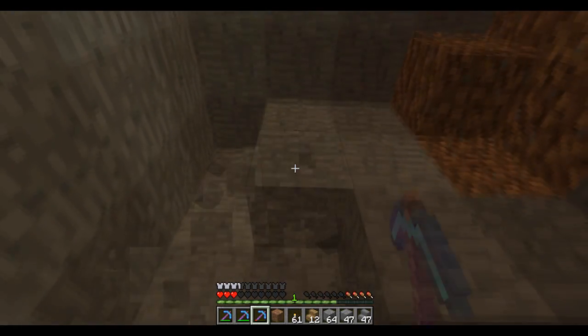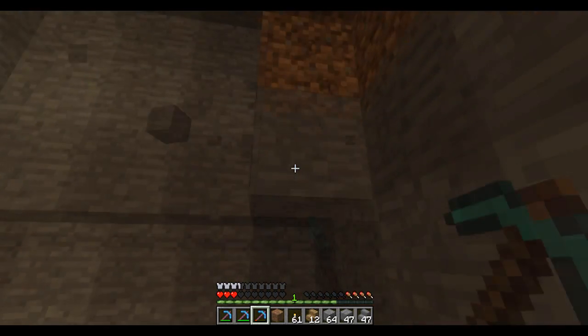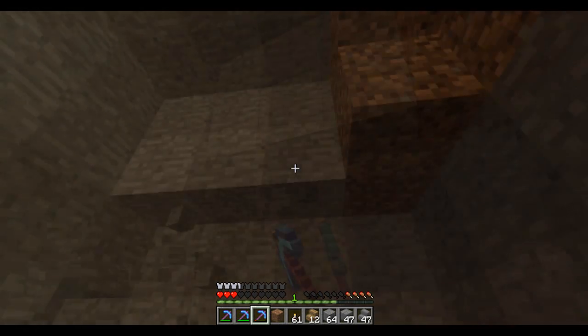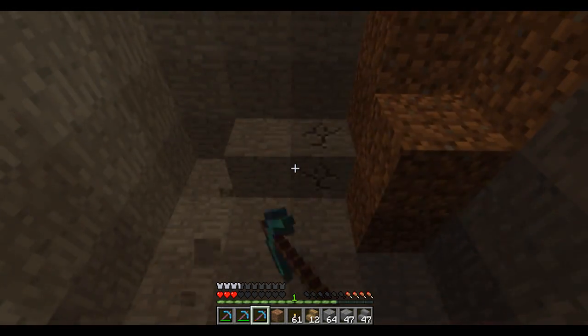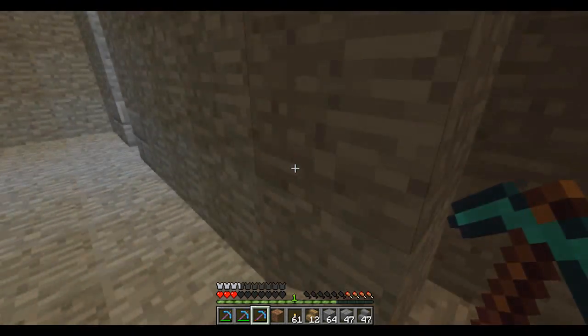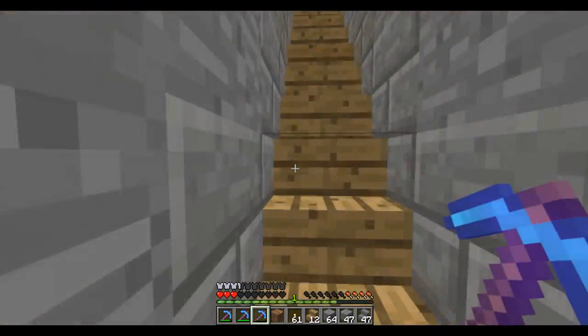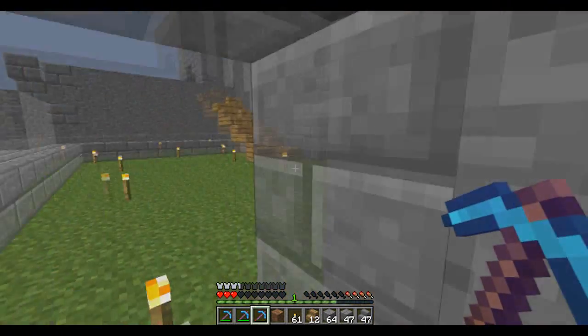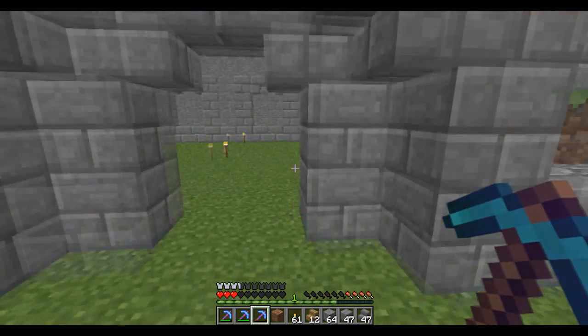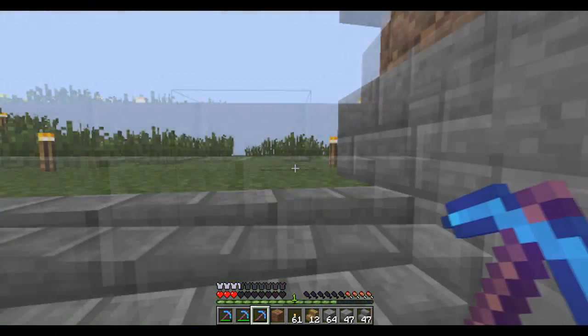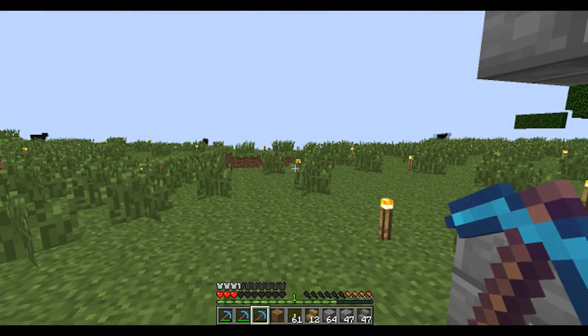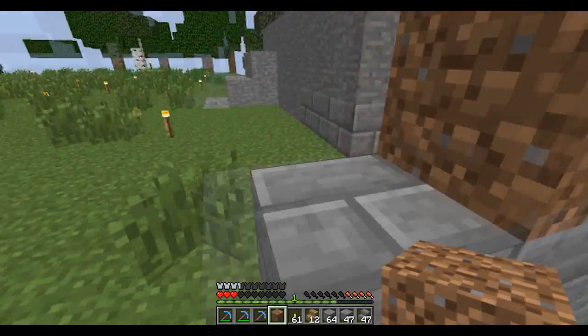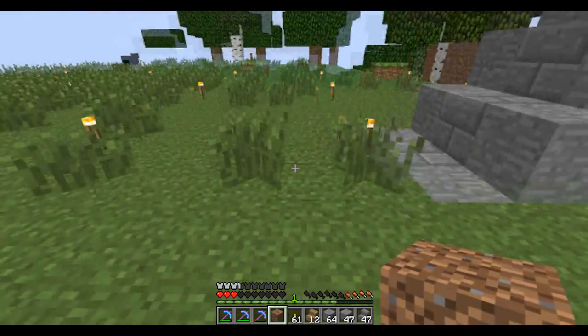That's a good point, my brain. This isn't going to be the actual height of the basement, is it? Because this is actually lower than the actual floor up here. Okay, we're going to have to work out how high the actual basement is then.